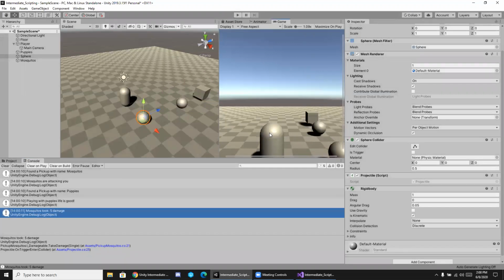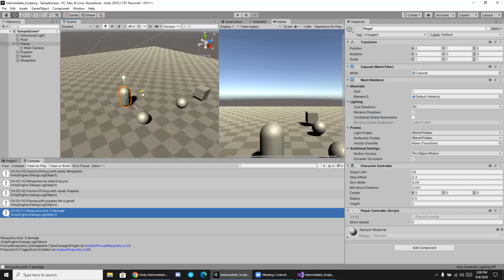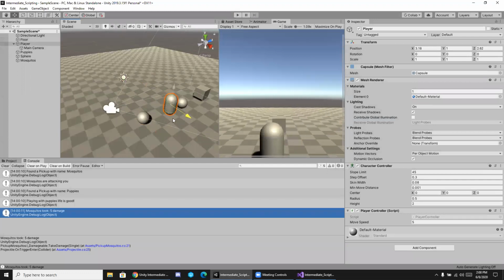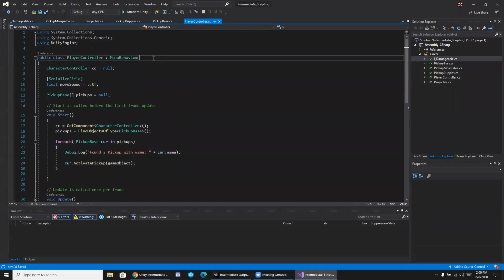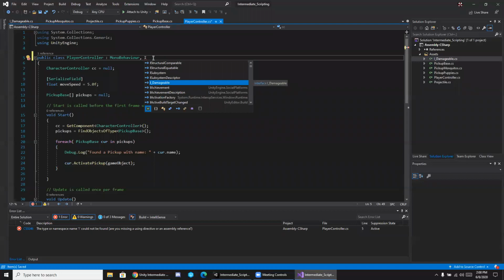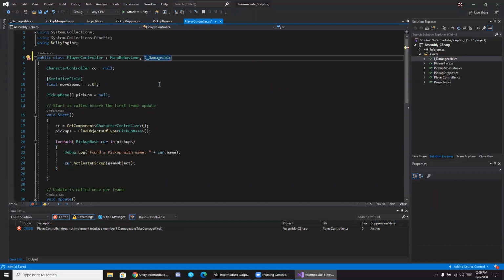Now, if we also wanted our player to handle damage, and I'm going to actually move him in the path of that projectile rather than changing how our projectiles work, we can say not only is it a MonoBehaviour, but it also implements the interface IDamageable.